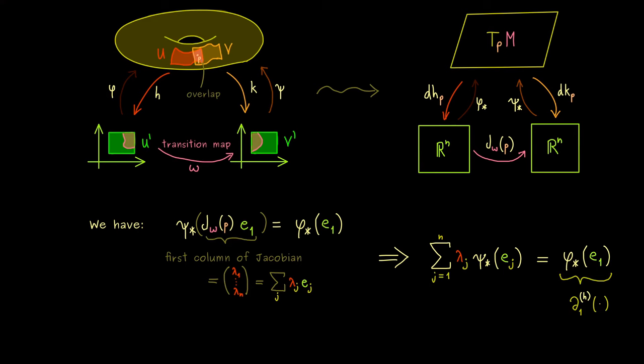And then on the left, we have the basis vectors with respect to the chart k. In fact, here we have to write del_j. And now we see, this is a beautiful result, because it gives us a representation of this basis vector with respect to another basis.